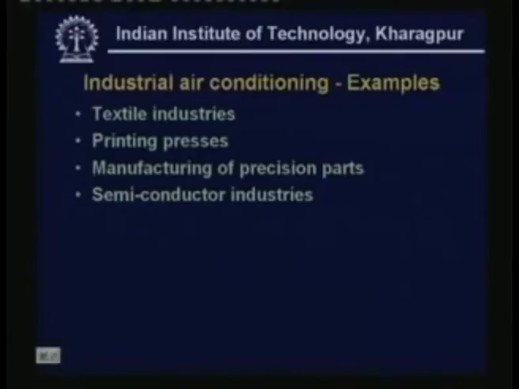Then, as I said, the semiconductor industry is one of the largest users of air conditioning. And in pharmaceuticals, several products involve chemical reactions, and they require controlled conditions of temperature and humidity. When they are being produced and when they are being stored, you require certain temperatures and humidity. In fact, you might have seen on many medicine bottles that they write "store in a cool and dry place." That means the medicine is sensitive to temperature, so you have to store it in a cool place, and it's also sensitive to moisture. That's why they say cool and dry.